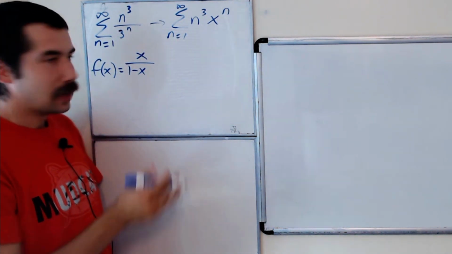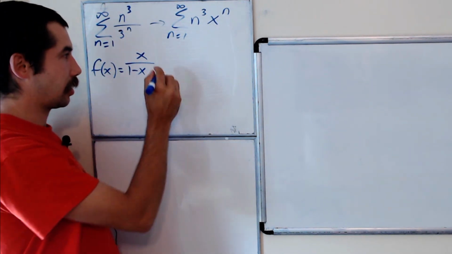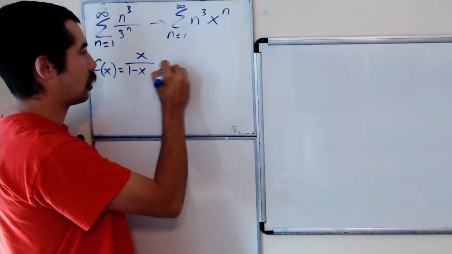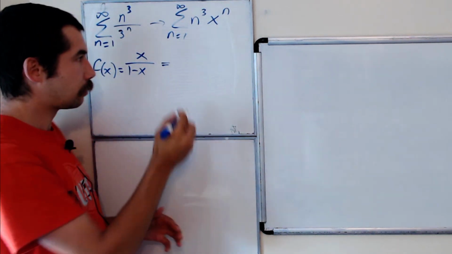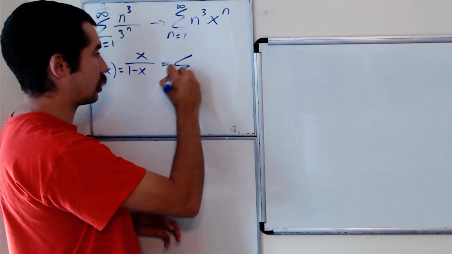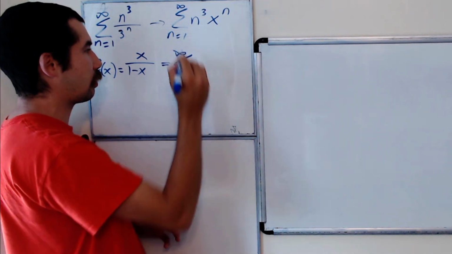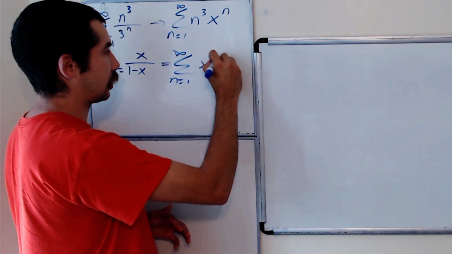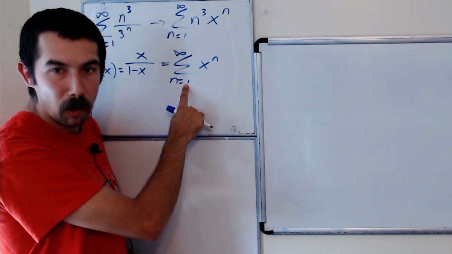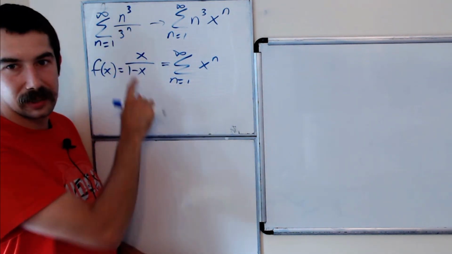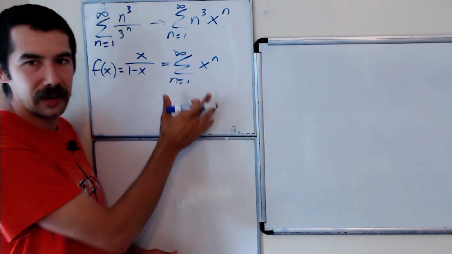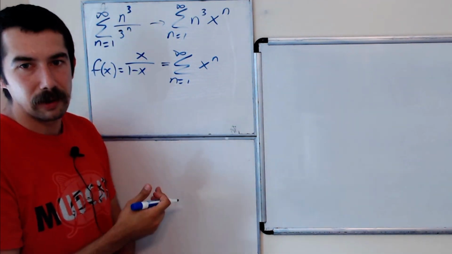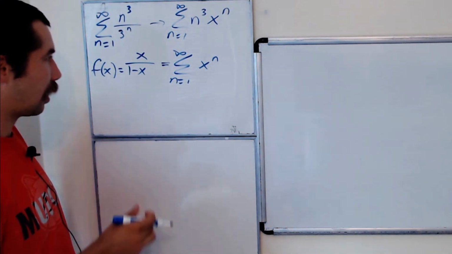Okay, and why are we doing that? This has a really nice power series. So you'll learn in Calc 2 that when x is between -1 and 1, this is equal to the sum from n equals 1 to infinity of x to the n. Okay, it's n equals 1 because we have this additional factor of x on the top. Maybe I'll do a video in the future explaining why this is true, but for now, you just have to trust me if you haven't gotten to that stage in your math career.